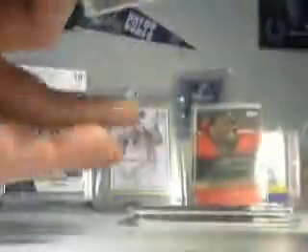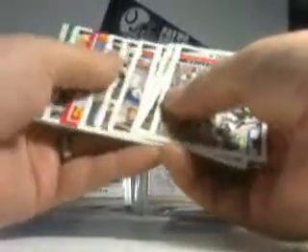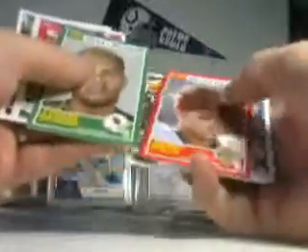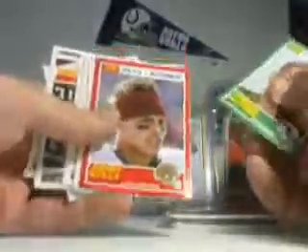Manti Te'o, hot rookies. Rex Burkhead, rookies, and the rest are base. Boom, Dion Sims, rookie, and base. Got a red rookie, nice. So, base, base, base. Kenny Stills, red rookie, and Tyrann Mathieu, sorry. Boomer Sooner. I think, yeah, Boomer Sooner. And base, base.